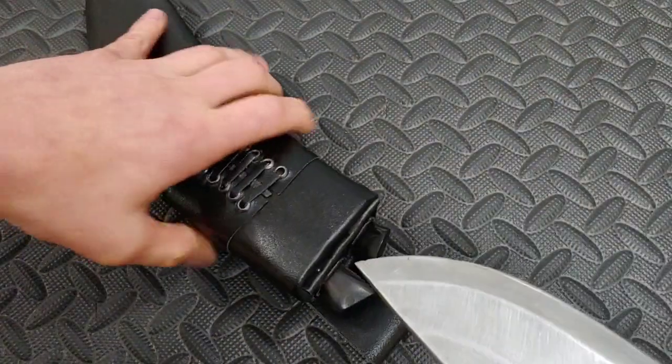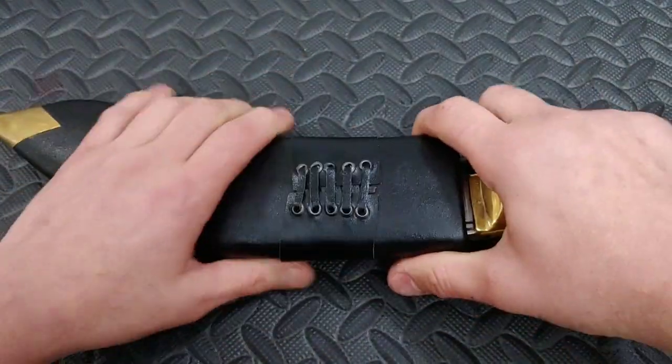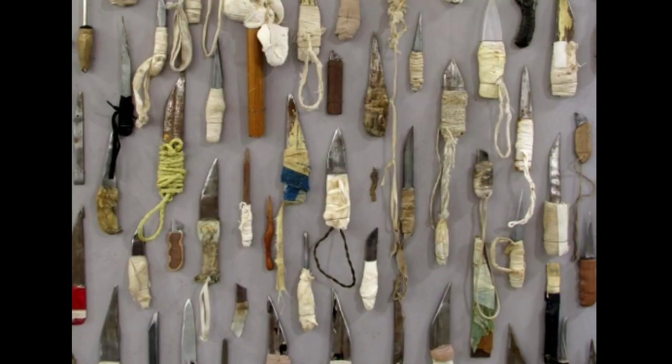Now, all the rest of these are going to be pictures I took from online. Number two, the prison shank. Prison shanks have been found all across the world in basically every prison. They're made out of just about anything you can find, from fiberglass to metal, usually very pointy and used to stab. They have taken many lives in history, and as you can see, humans will make weapons out of just about anything.